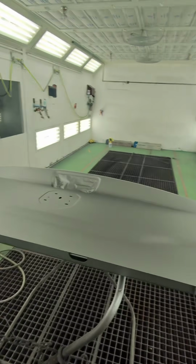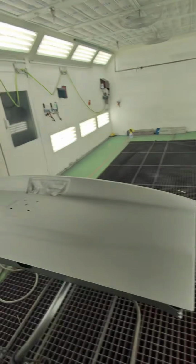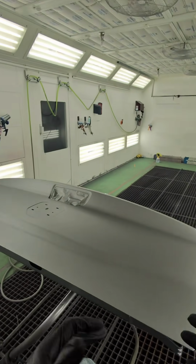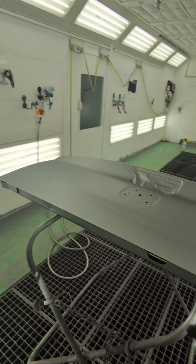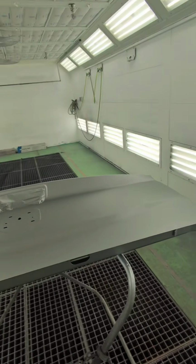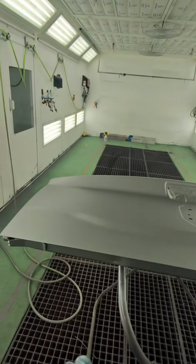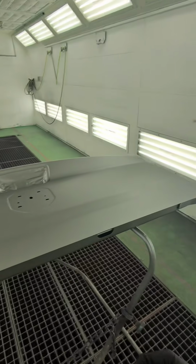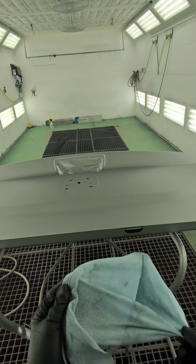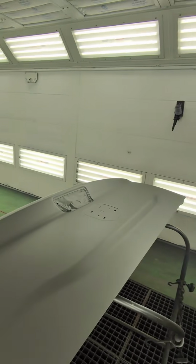That's my biggest issue. We don't have direct to plastic sealers. We don't have DTM sealers. I mean, there's a lot of little things that other companies have that we don't have. Our computer software isn't as nice as other companies. They haven't come out with a new clear coat in God knows how long. That's the frustrating part, but it is what it is, man. The base coat works pretty good. Let me get this clear and I'll show you what it looks like.